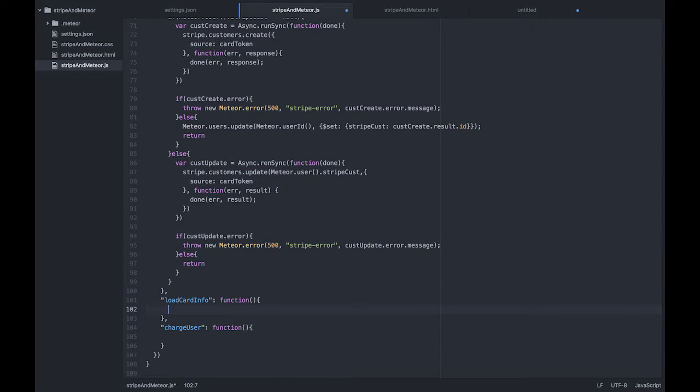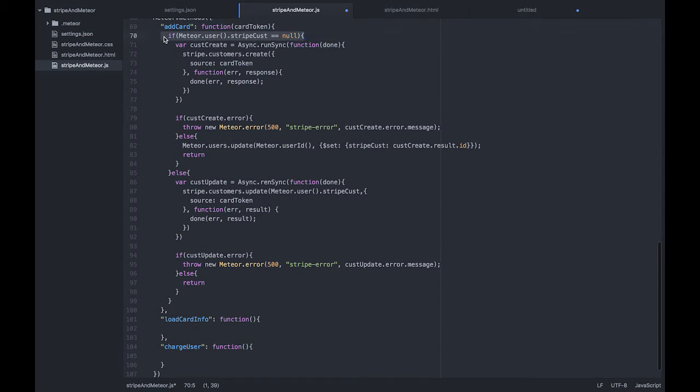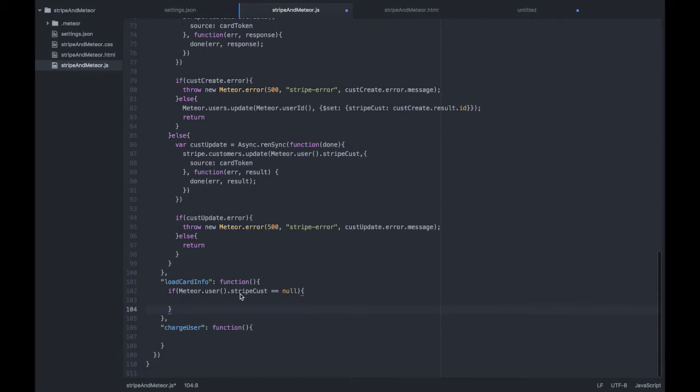The first thing we want to check is whether or not our card has a customer at all, because this function is going to load for every user that goes to this page, whether or not they have a card. We're going to use the exact same code we used up here, down here. So if the user doesn't have a card, this if statement will run. In that case, we want to return the code that for the UI indicates that the user doesn't have a card. For this particular UI, that piece of code is return and then an object with a hasCard property and a false for that because they don't have a card.